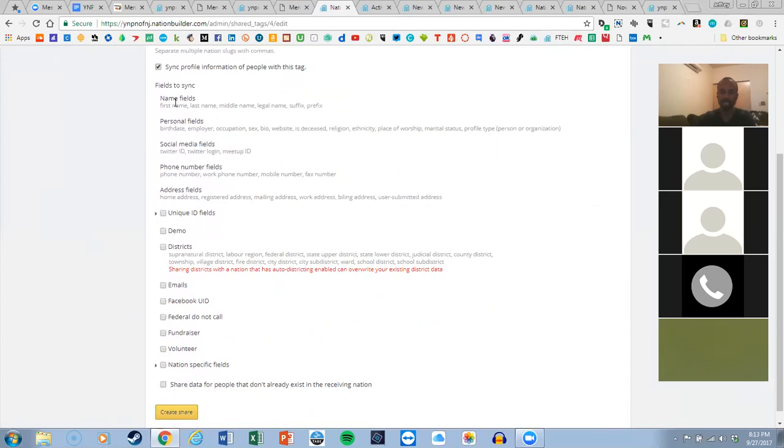It'll automatically sync the name, social media, phone number, contact information, which is basically what YNPN National needs. And you will want to click off this option at the very bottom to share data for people that don't already exist in YNPN National's database, just because until you sync and send that information over, YNPN National has no record of some of your members yet.